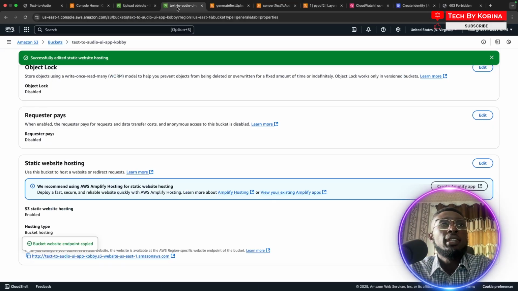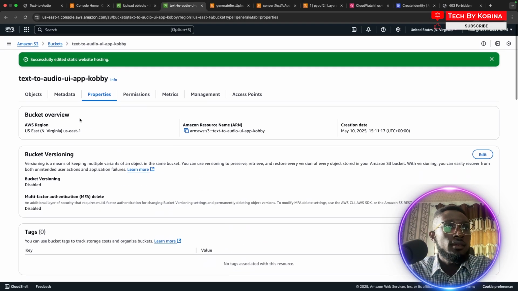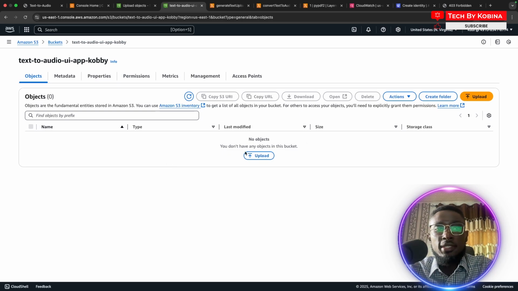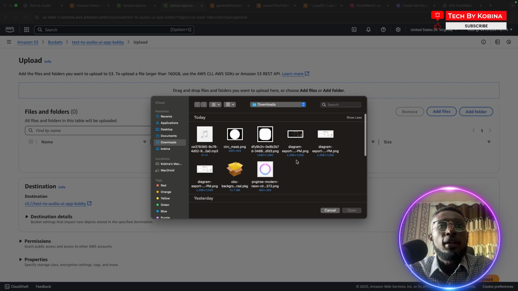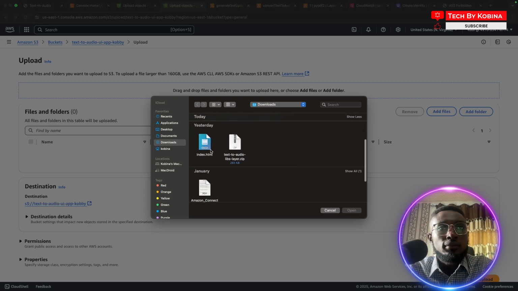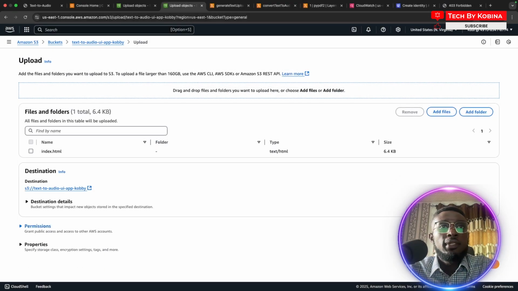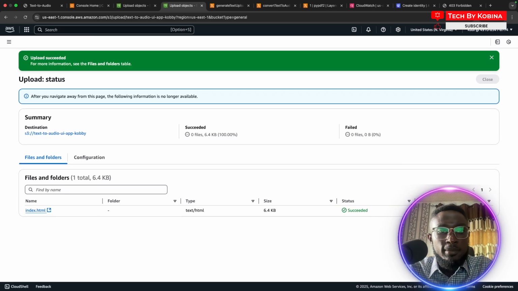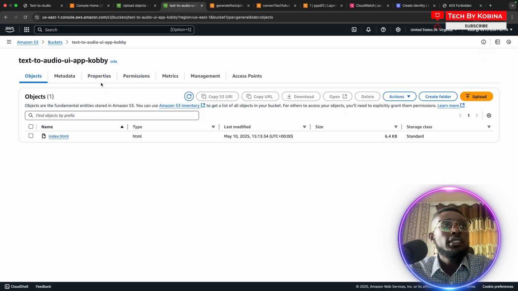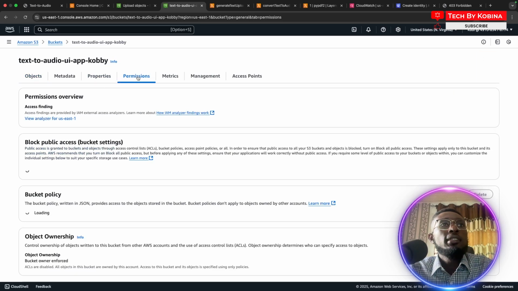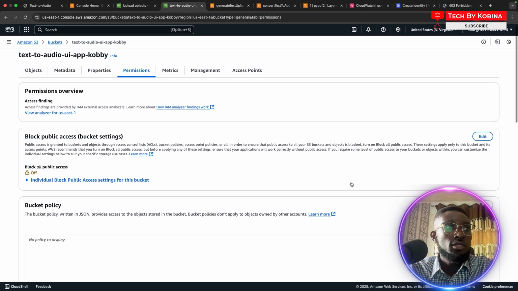But before that, let's quickly upload our file into our S3 bucket, that is our index.html file. So I come to upload. I have the file on my local. I'm going to select it, and then I'll upload it into our website bucket. Good. Now that I've uploaded my file, I'll proceed to solve the permission issue we were getting, the access denied issue.